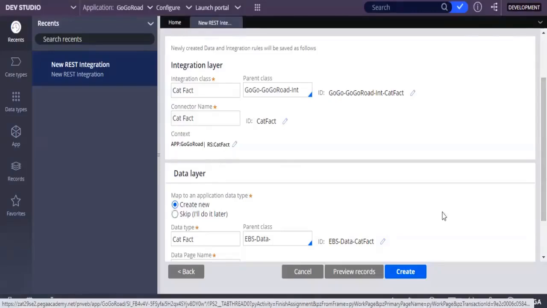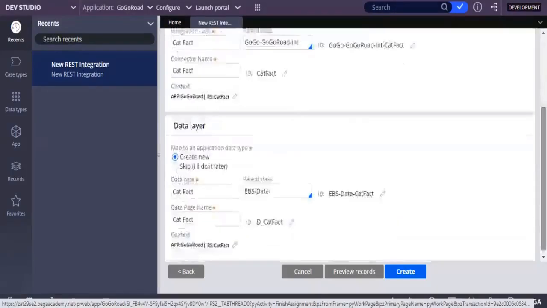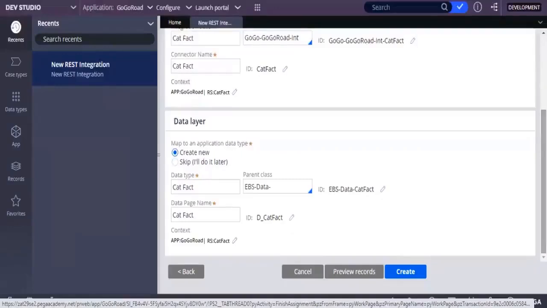Come down. If you select skip, I will do it later, then you have to create all these things on your own. Generally, that is not recommendable for a beginner. They will skip it sometimes if there is a lot of customization involved, but 90% of the time we should not skip it. You just select this only.